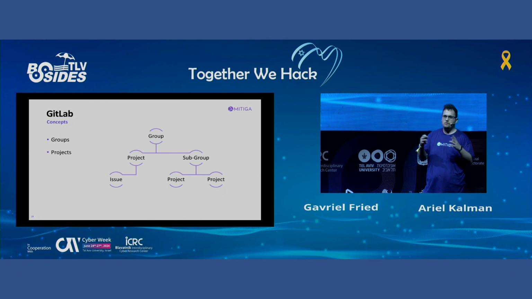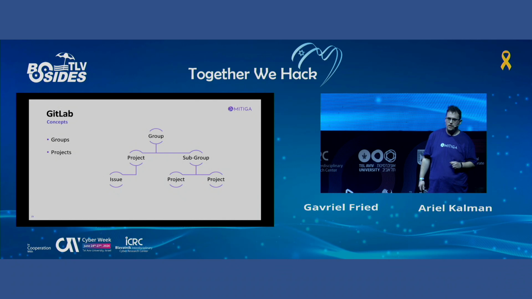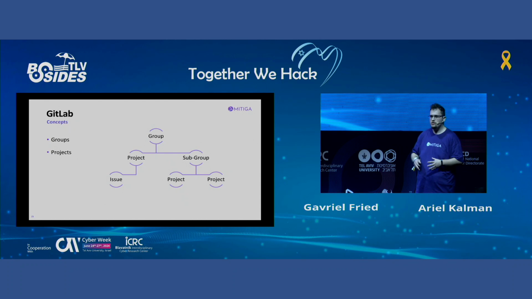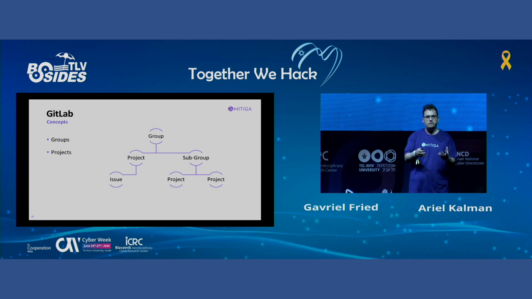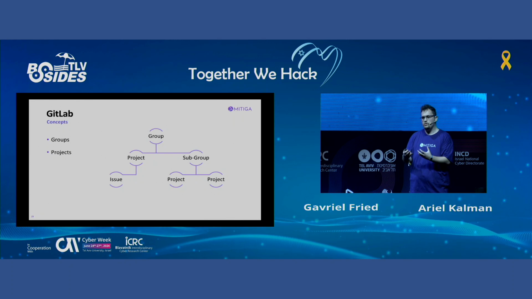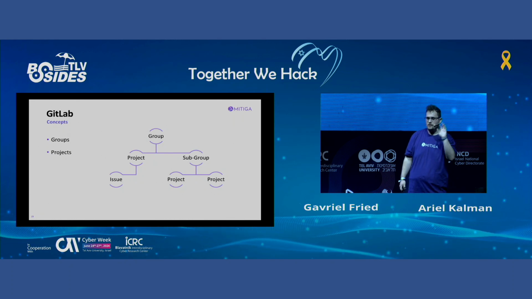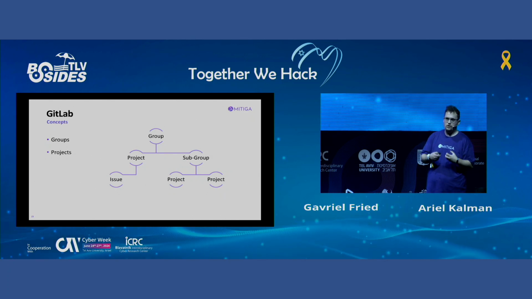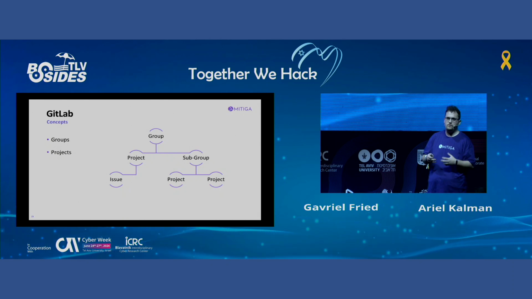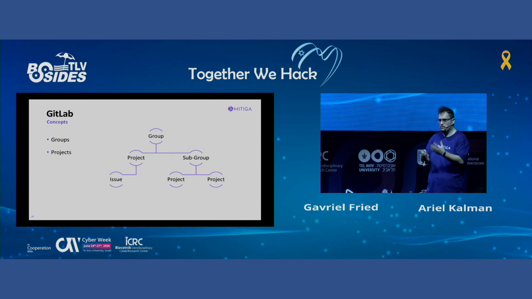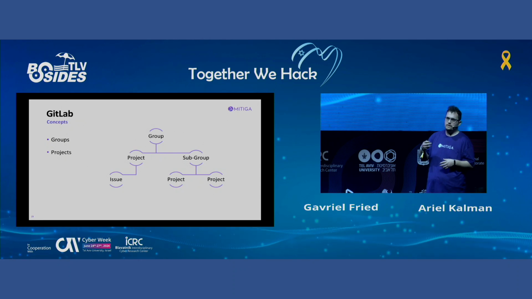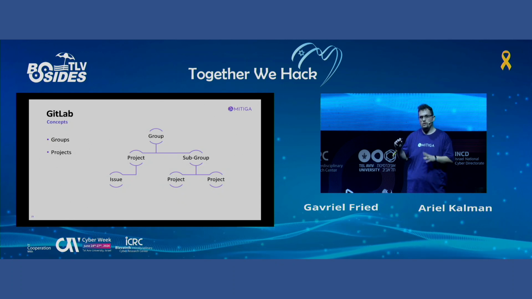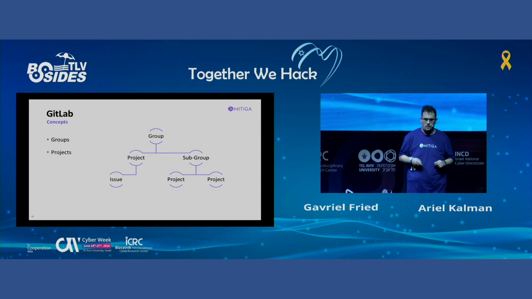Although GitLab has a plethora of features and concepts, we'll focus on 2 for our threat hunting actions, one being groups and one being projects. A group is essentially an organizational unit that could be represented by a company or a division. So, for example, we could have a group being company X, having a subgroup called division A. Under that, we will have something that could be a project. A project could represent our code repository or some product or feature. And what we could have here is, again, company X has subgroup A, which has project 1, which is one product, and project 2, which is the other product.